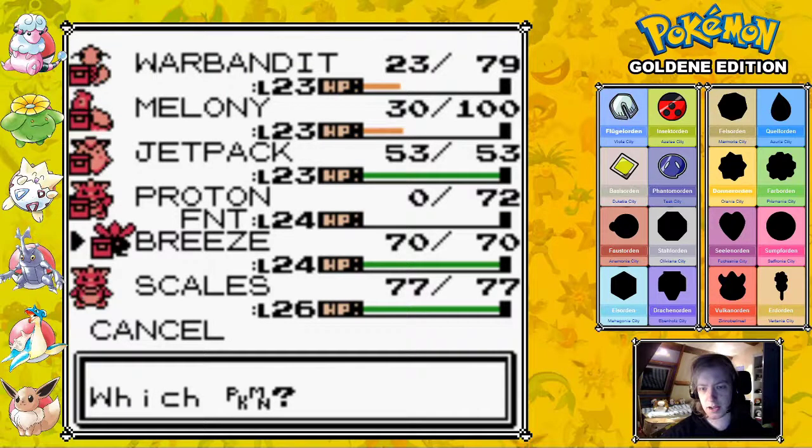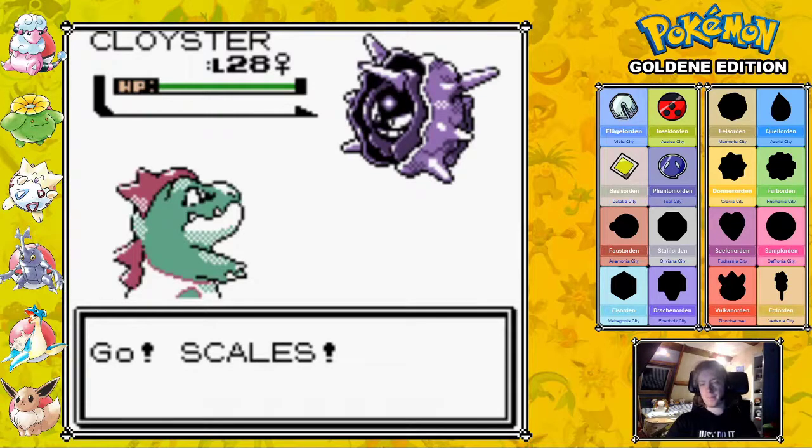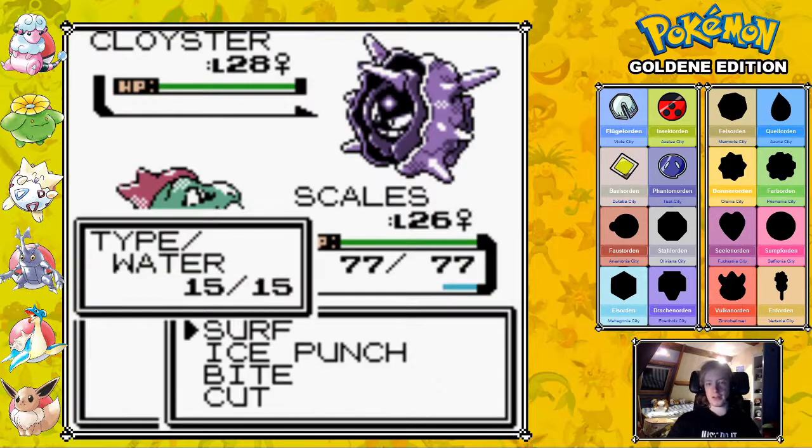Breeze is gonna die to one Aurora. Actually, Scales, go. I still have you in the party. I could just keep Scales in just because it's a nice switch in occasionally. The only reason I had Eevee and that it's still on the overlay is because I didn't expect to keep Scales this long. And I want to increase the friendship of Eevee.